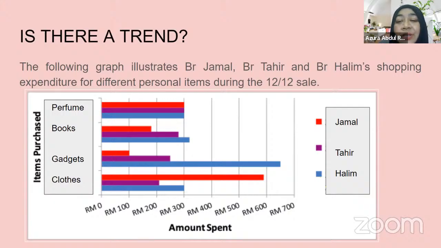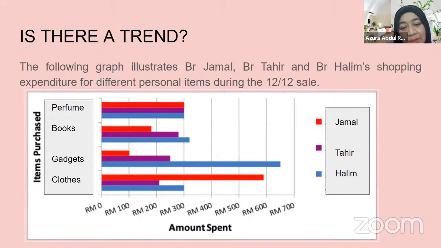Right, slightly over 300. And the clothes that Jamal bought. What would you say that number? How would you describe that? Almost 600. Almost 600. Almost, exactly, almost 600. We're not sure of the exact number, right? Is there something here that can be like half or double of something? Half or double, just to show you an example.